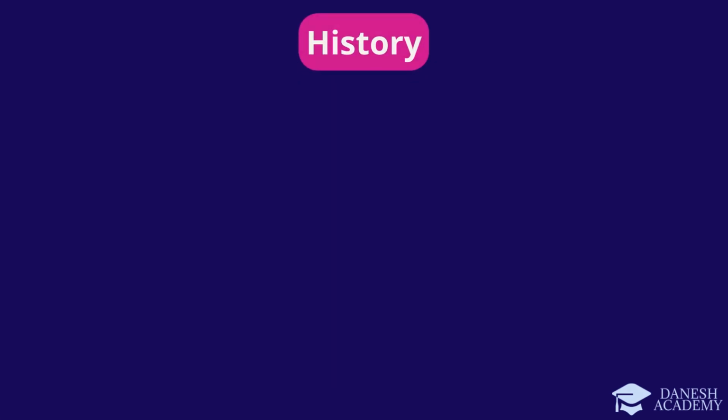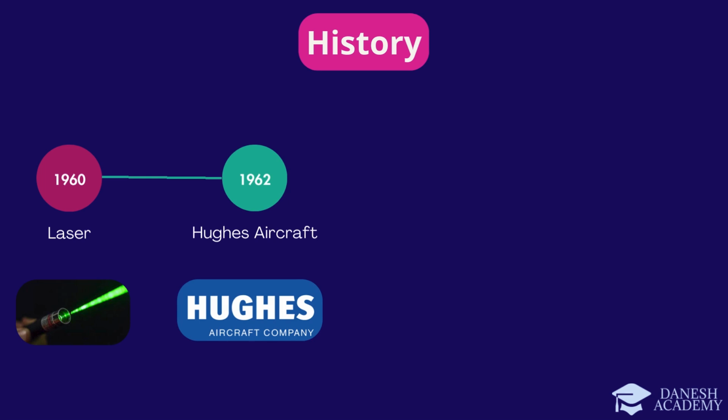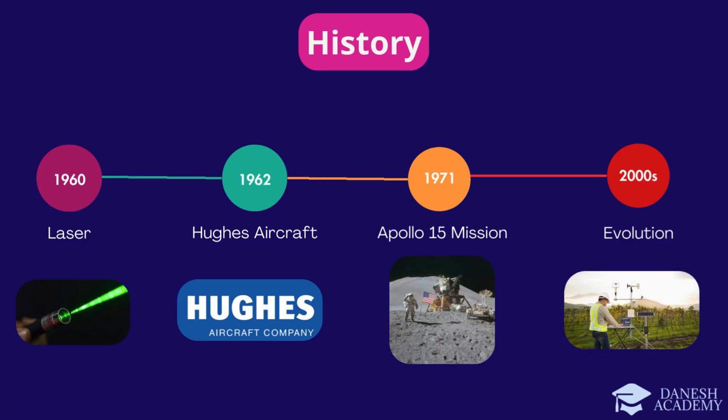LiDAR, short for light detection and ranging, started with lasers in 1960. In 1962, scientists at Hughes Aircraft began developing it, and it became important during the Apollo 15 mission in 1971. Over time, with better lasers and computer programs, LiDAR became useful for mapping, surveying, and other jobs. By the early 2000s, with better lasers and faster computers, LiDAR became even more powerful. It became crucial in mapping, surveying, and monitoring the environment.